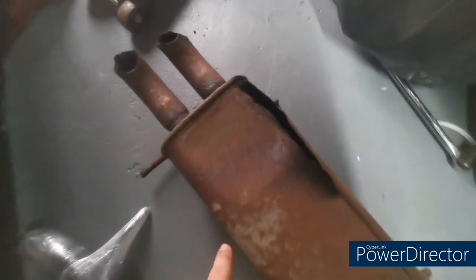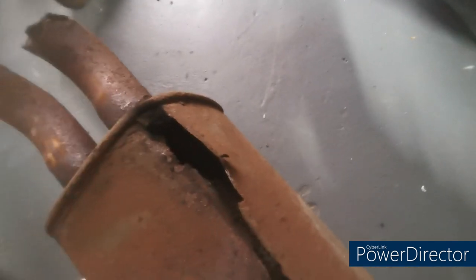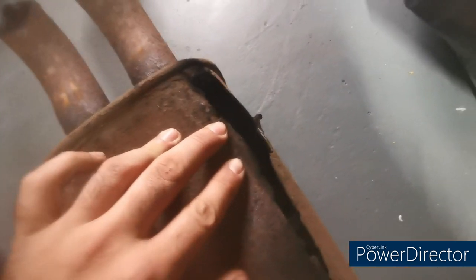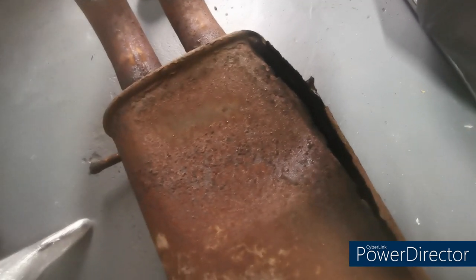Here's the main reason for the replacement. So the tips are all corroded away, that's not really important, just visual. Look at the state of that hole. That is absolutely massive. So that wouldn't pass any sort of MOT. Not to mention the noise that it makes blowing out. So we've gone straight pipe out the back.